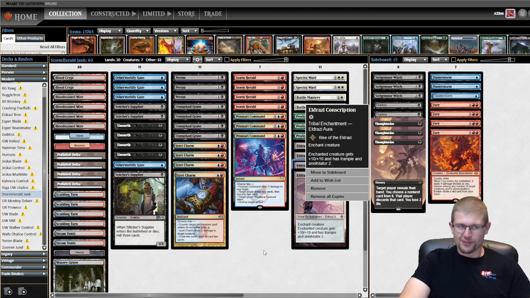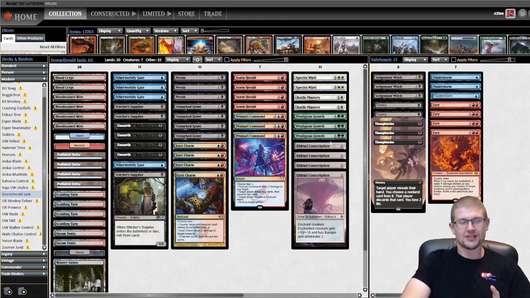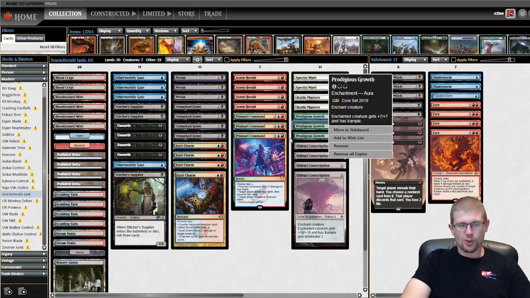It makes them sacrifice 2 permanents, and when you only get 1 attack, Annihilator 2 doesn't tend to be huge, but when you start stacking them, it gets a little out of control and can often just lead to wins. And then Prodigious Growth is +7/+7 and Trample, which... these auras are pretty bad. Eldrazi Conscription is definitely good. The rest are not.